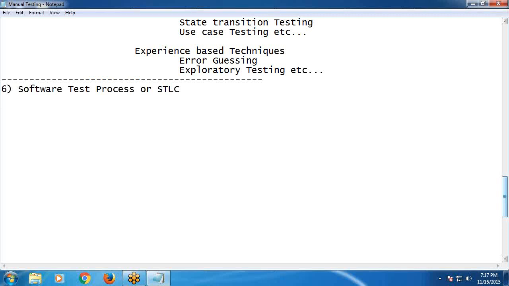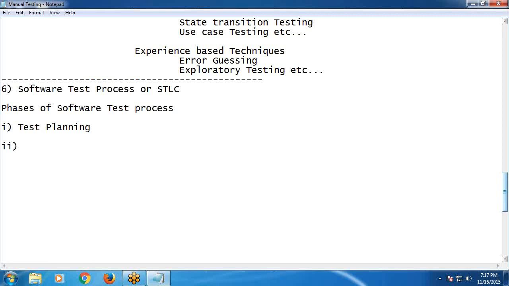See, basically, in formal software test process, we have 4 or 5 phases. 4 phases important. Phases of software test process. See, first one, test planning.